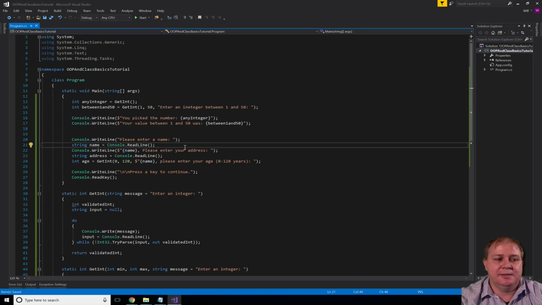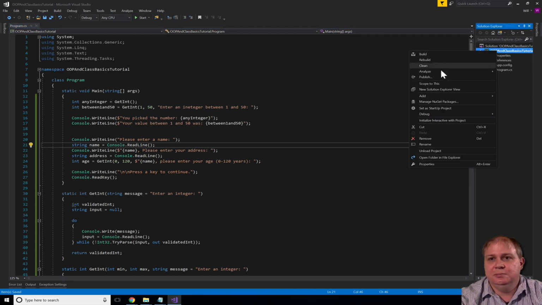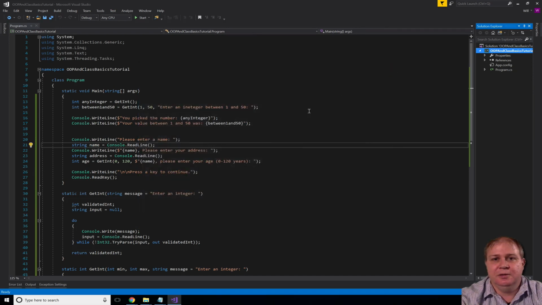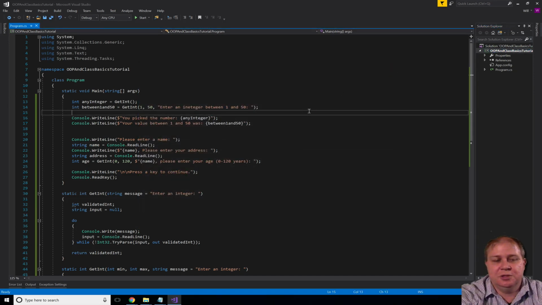And we will do that by creating a class. The class will simplify the process of creating the variables holding the data that we need. To create a class, there's a couple ways you can do it. You can do Control, Add, New Item. You see the shortcut. This is the method I prefer: Control Shift A. So if we click into New Item, you'll see this menu here. If I close it, if you remember the shortcut, Control Shift A.